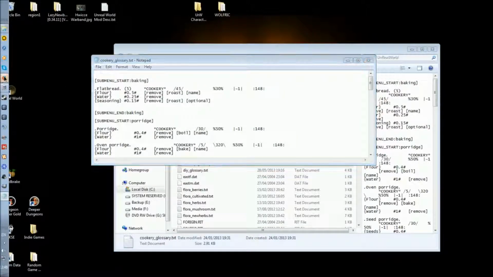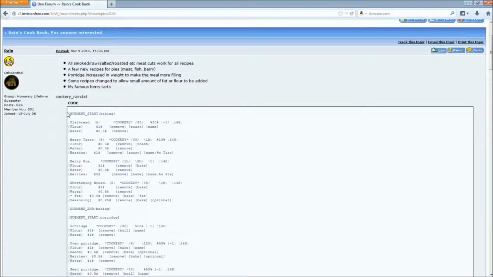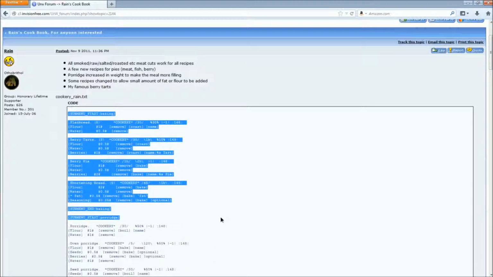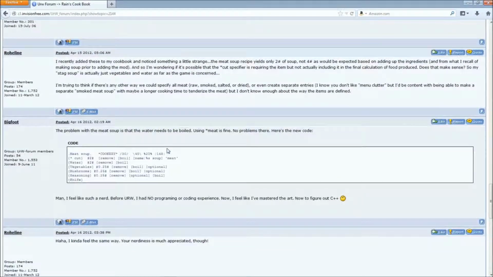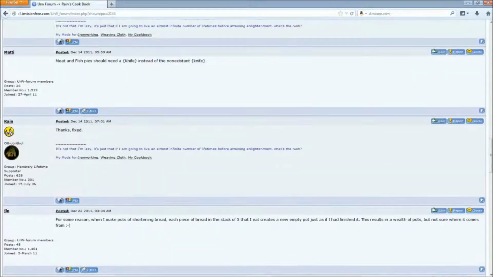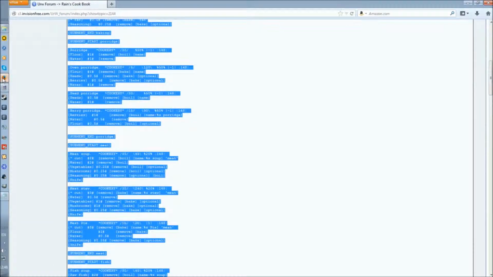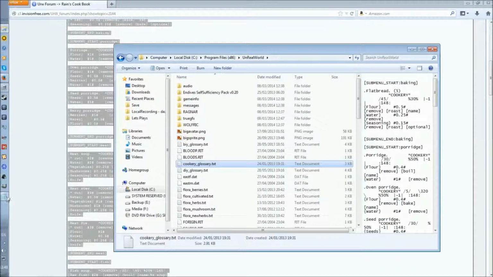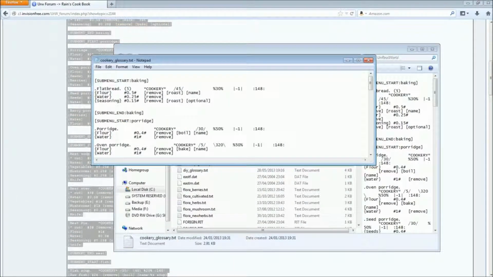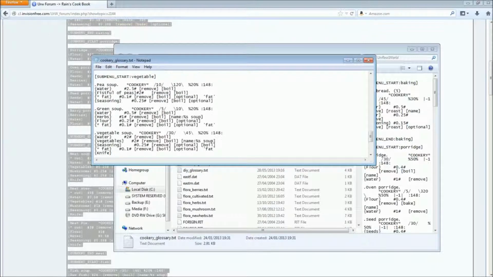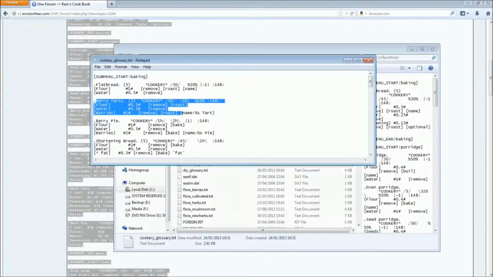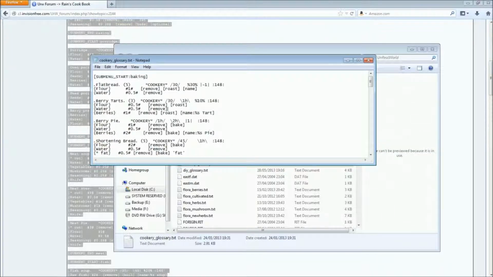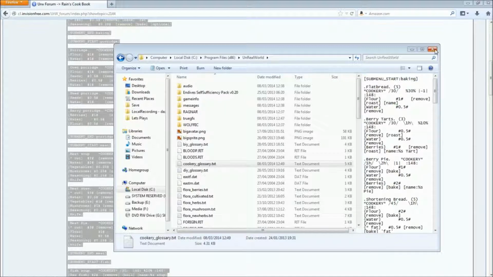Now open it up, and for Rain's Cookery, all we gotta do is select all of this, and I believe that's it. He hasn't added a download link, no. So yeah, it's just copy all of that and then go back into the file. There we go. And then paste it in, and that's the new updated cookery file with all the new bits and bobs, the berry pie and the berry tarts, etc. So just click save, and there we go. And that is those three mods installed.